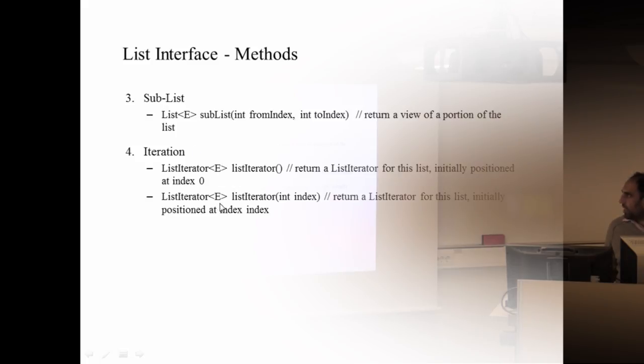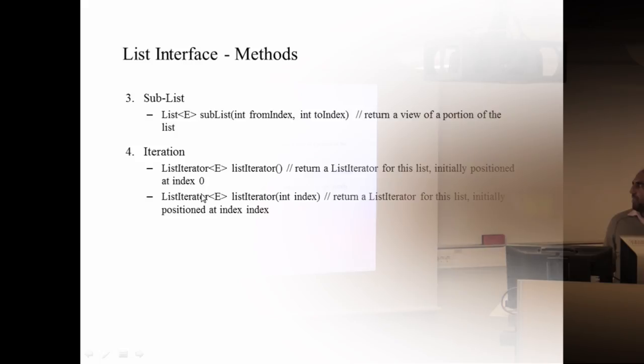And then we have the list iterator methods. We have two different overloaded listIterator methods. One without a parameter will return a list iterator from 0, from the beginning. And if you want to start from a specific index instead of 0, you can use the other method. The difference between a normal iterator and a list iterator is that with a simple iterator, you can iterate only in one direction. So you can only move from start to the next. But in the list iterator, you can iterate in both forward and backward directions.